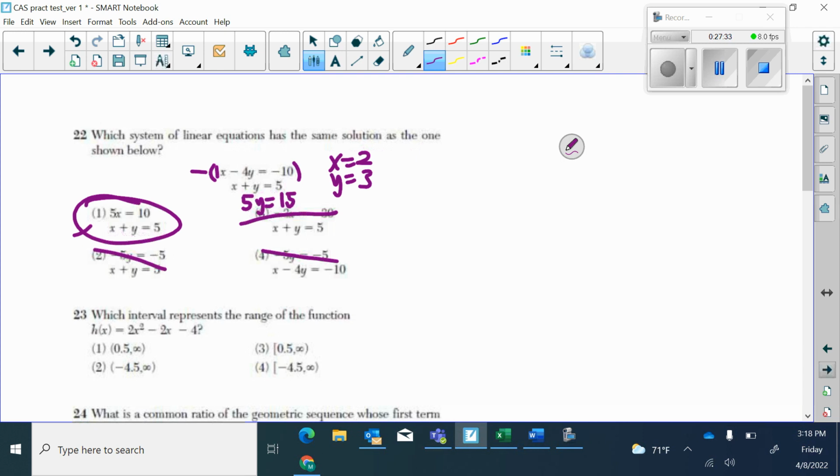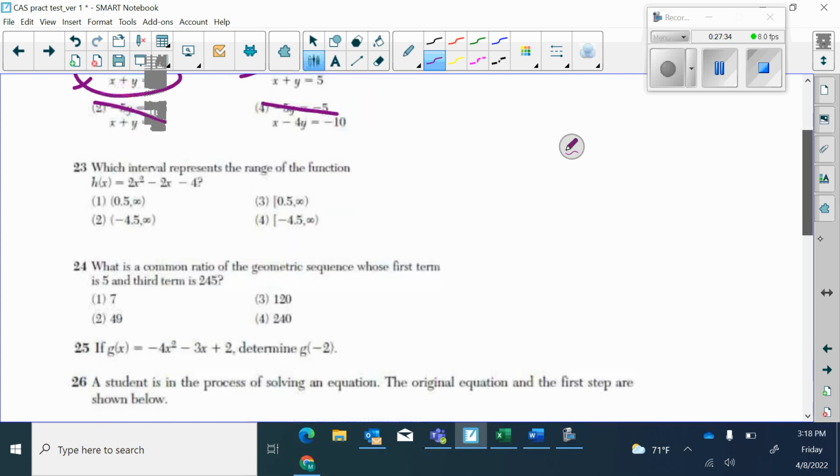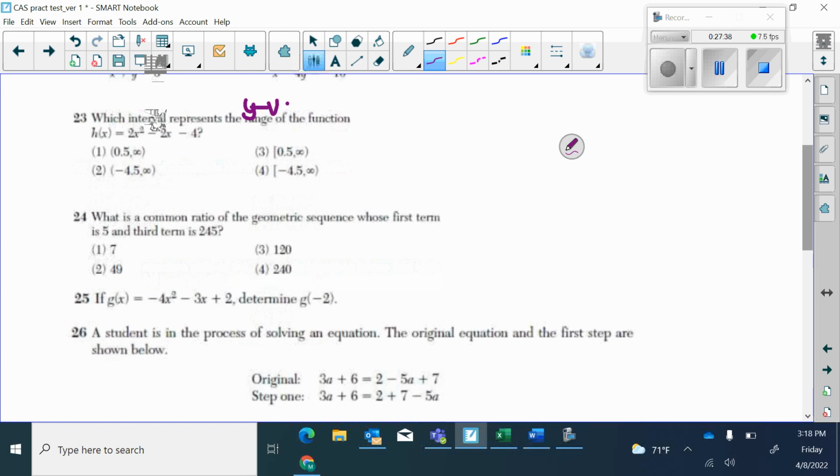Which represents the range. You need to remember from function, our function range is the y values, domain is the x. You need to have this down. So here I have a quadratic that opens up, right? I know the shape is 2x squared. Remember, that's always my ax squared is my shape. So it's going to be narrower than my parent function of y equals x squared. Okay, the range obviously is going to be from the minimum value of that y, the vertex, all the way up to infinity. Okay, so now they all have up to infinity there with the parentheses around like you're supposed to.